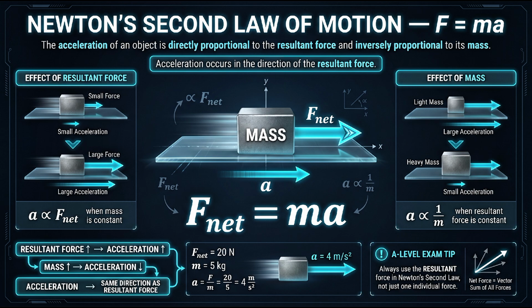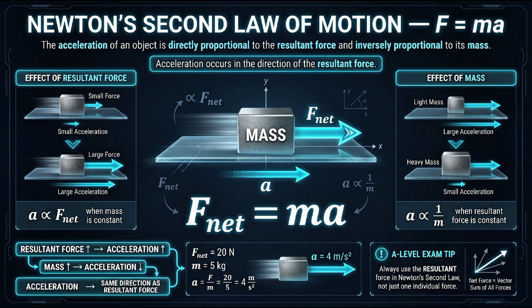The SI unit of force can also be understood from this equation. Force is measured in newtons, mass is measured in kilograms, and acceleration is measured in meters per second squared. Since force equals mass multiplied by acceleration, 1 Newton is equal to 1 kilogram meter per second squared. Therefore, if a resultant force of 1 Newton acts on a mass of 1 kilogram, the object experiences an acceleration of 1 meter per second squared.